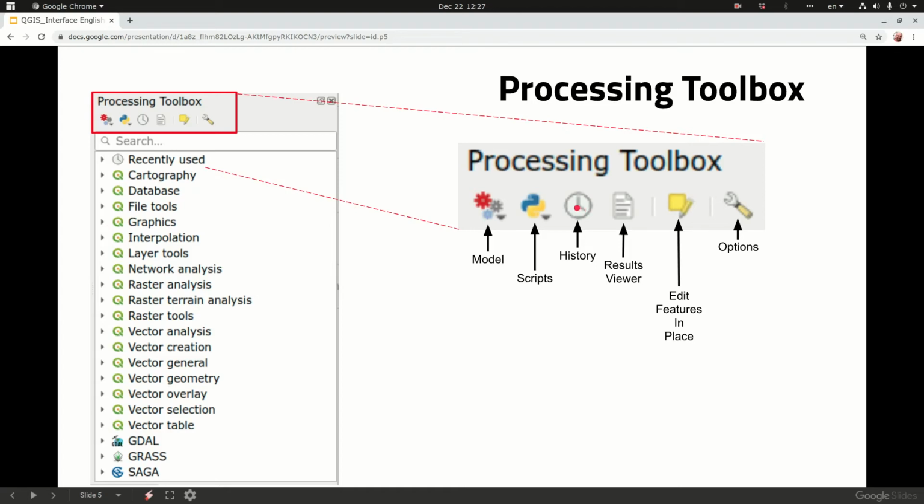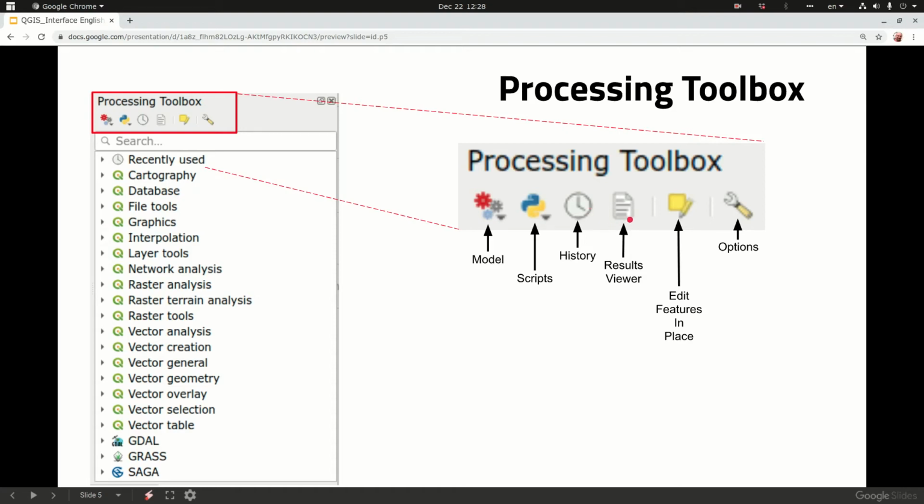And this is useful because you can recall all what you have been doing. If you have been working on an extended multi-process model, you can grab all the processes that you have been using and recreate that same procedure for another data set.